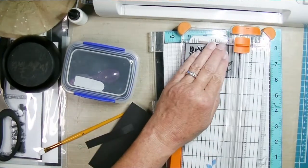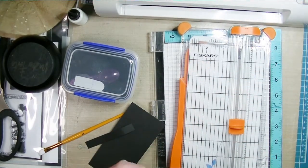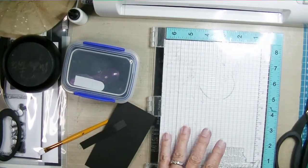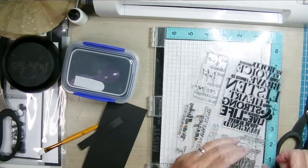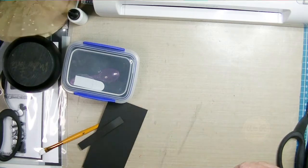I just started foiling things the past 2 months, and I love foiling. I can't get enough. I think it's fabulous that I can use a $20 laminator that I use for many other techniques, by the way, and other projects. So I'm excited about this.